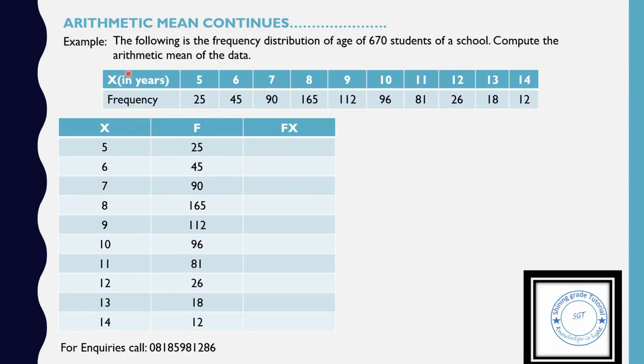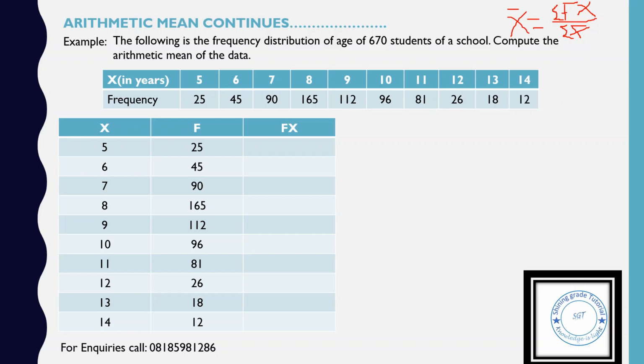All right, we have a table. Just draw a vertical table. So we have the ages here, which is x, and their frequencies. So we need to get our fx now, because if we are to get our mean, do not forget our formula for arriving at the mean, our x bar. We know that our x bar is equal to summation fx divided by summation f. That's just the given formula.